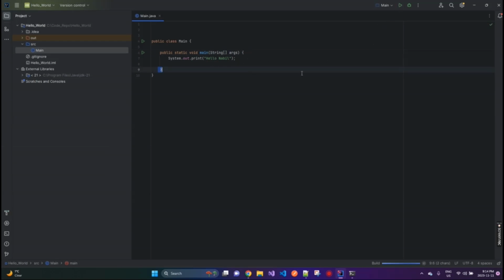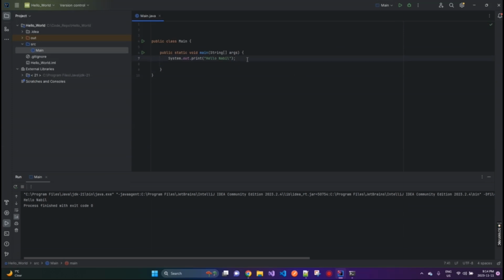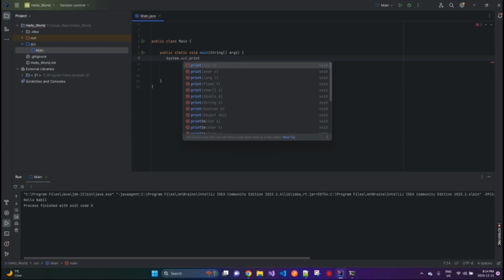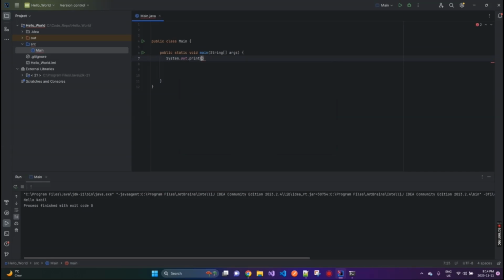Let's run it again. Let's try System.out.print, brackets, hello Nabil.